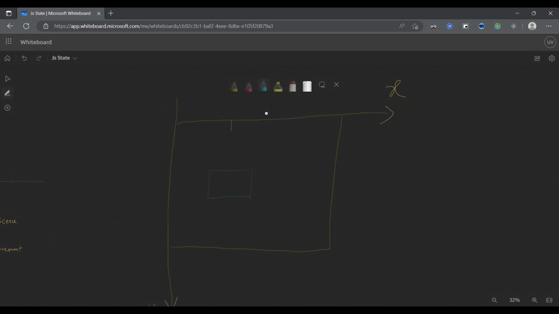Our wind has an X coordinate and also a Y coordinate. I just want to make sure that the X coordinate is at the center of our wind, and the Y coordinate is at the center of our wind also. Our wind also has a width and height property, and this wind can be moved along the x-axis. It's gonna be a Vx and Vy.